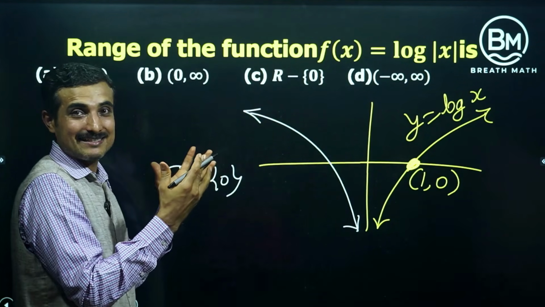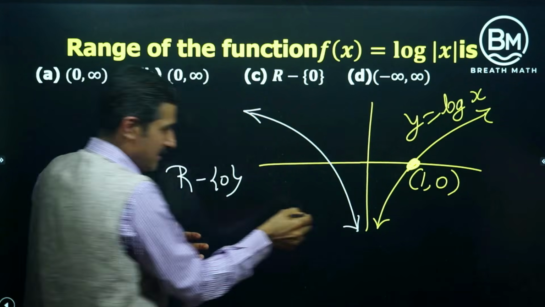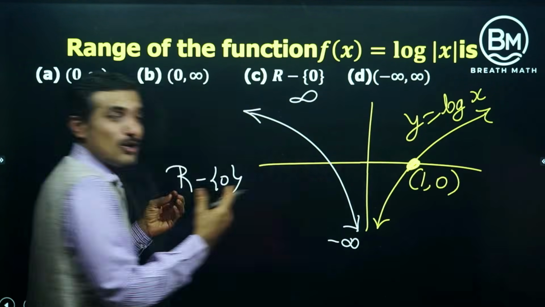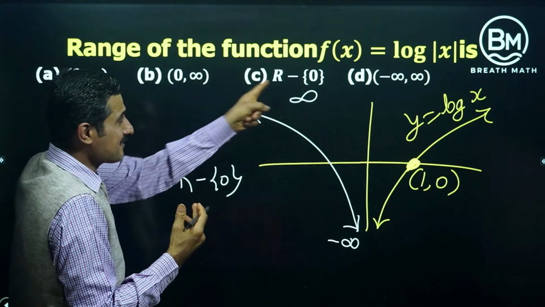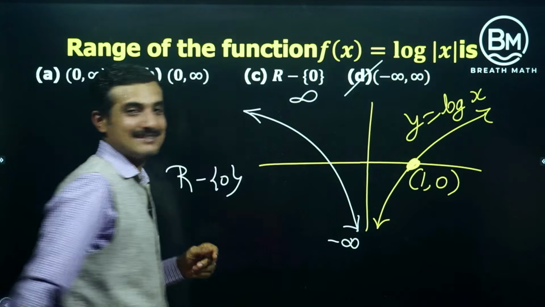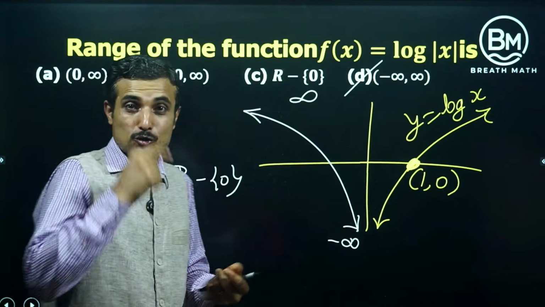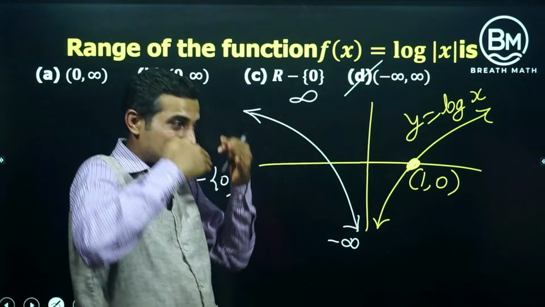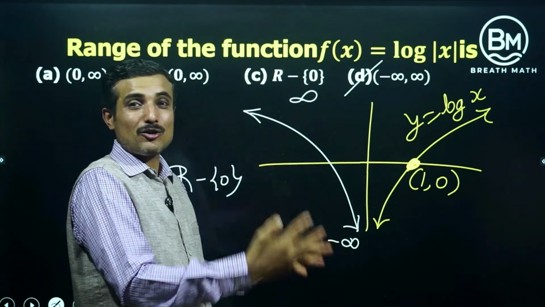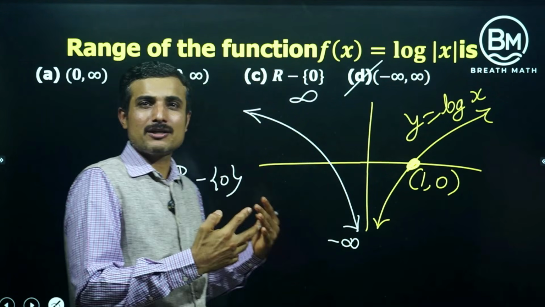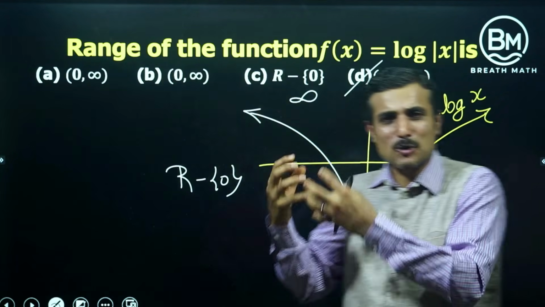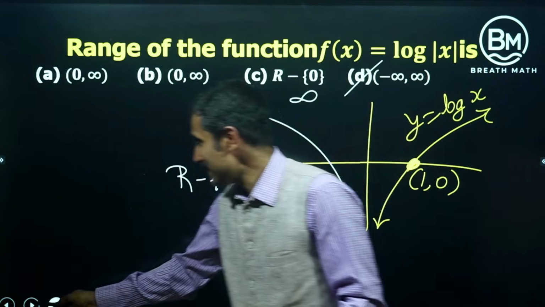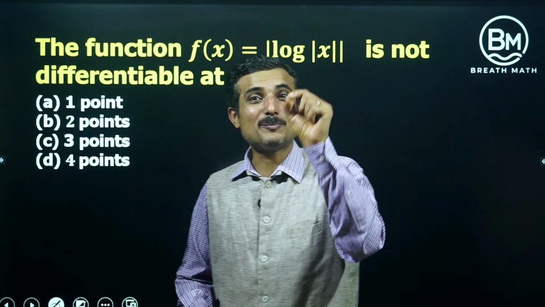They're asking the range of the function. The y value tells you the range of the function and the x value gives you the domain of the function. Domain is this, range is option D. Is that clear? By looking at the graph, you should tell the domain, range of the function, whether it is differentiable, whether it is continuous or not, even function, odd function. All these details can be obtained from the graph of the function. That's the beauty of Micro Maths.